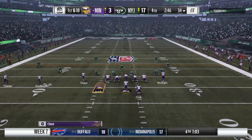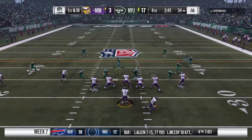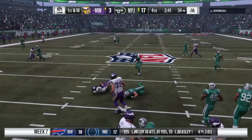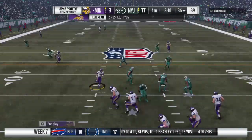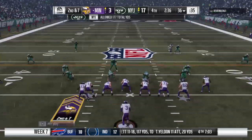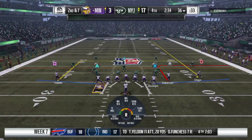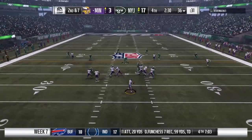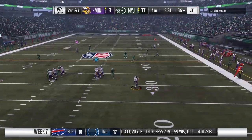Yeah, and that's, I mean, like I said, they were moving the football. It's not like they went 4 and out, so I don't think it's a deal where the offense doesn't have confidence. No, I agree with you totally on that one. If anything, they may have gained more confidence. Okay, they stopped us once. That's all right. Let's keep moving it. Make them do it again. Yeah, he only gets a few yards on 1st and 10, but he's better off doing that than throwing an incompletion or even worse, an interception.